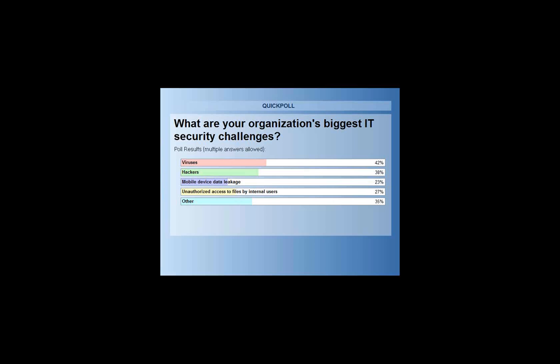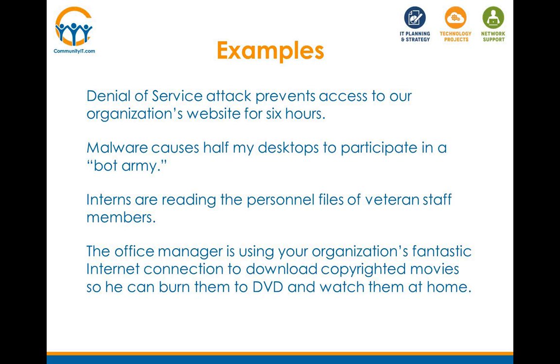The answers to the poll that we've gotten so far indicate that the biggest concern, and of course these aren't mutually exclusive because you could check more than one, is viruses: 42% of the respondents say viruses are one of the biggest challenges facing their IT security. Hackers is a close second at 38%. Mobile device leakage and unauthorized access to files were mentioned as challenges by about a fourth of the respondents, and then other gets 35%. We were only allowed to have 5 choices for these poll questions by the tools that we were using, so sorry we couldn't list more. I would love to unpack what other means.